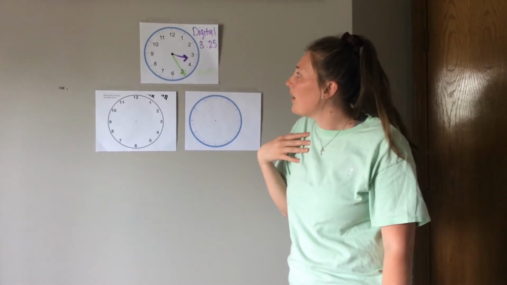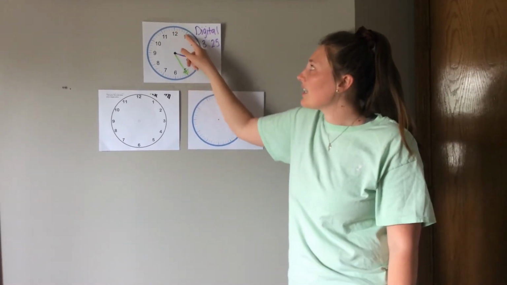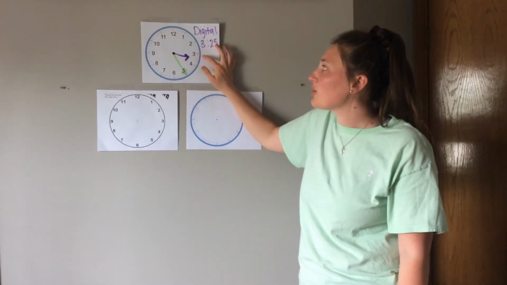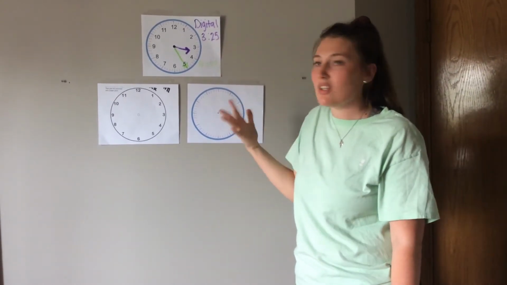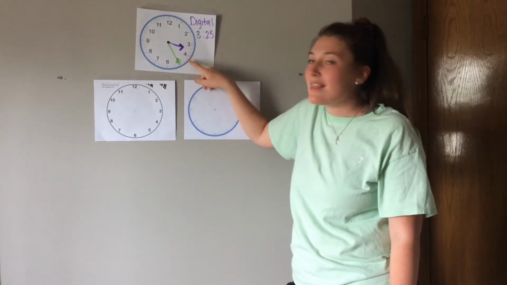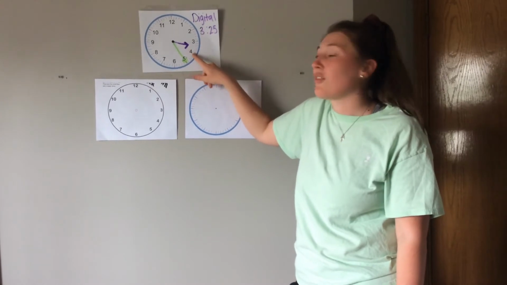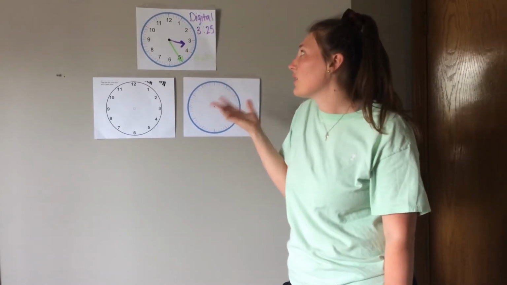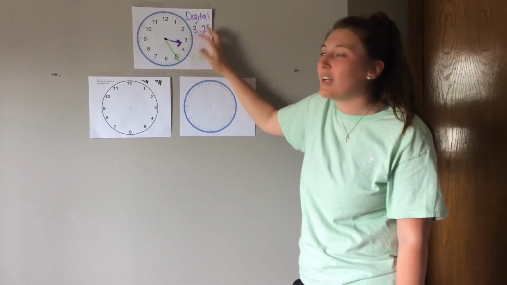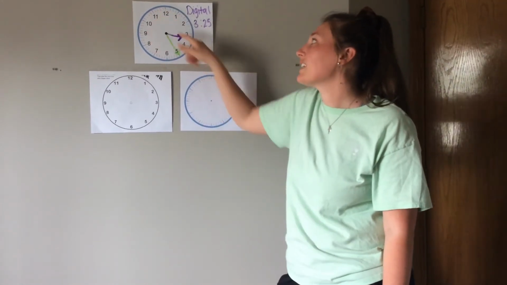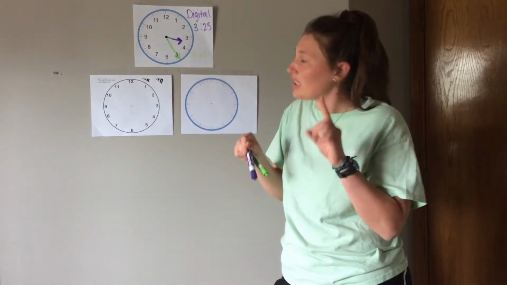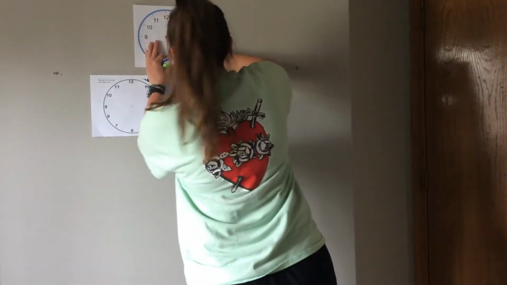So the closer that our minute hand gets to completing a full cycle of 60 minutes or 1 hour, our hour hand gets closer to the next hour. So that way we know, oh, it's not exactly 3 o'clock, but we're halfway there. Oh, we're getting closer, closer. And then until you see the hour hand reach the 4 exactly, then we know it's at 4. But if it's still behind the 4, between the 3 and the 4, then we know it's still 3 o'clock. Even if it's at the 59, it'll look like it's at 4 o'clock, but it's still 3:59. Very tricky, very tricky. But we're going to practice, so don't worry. Okay.